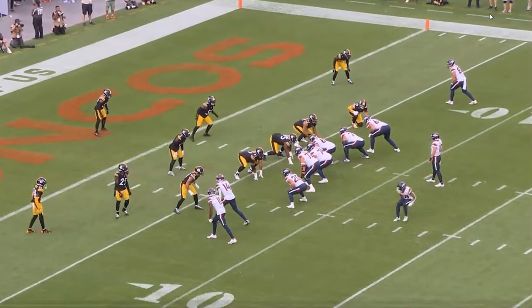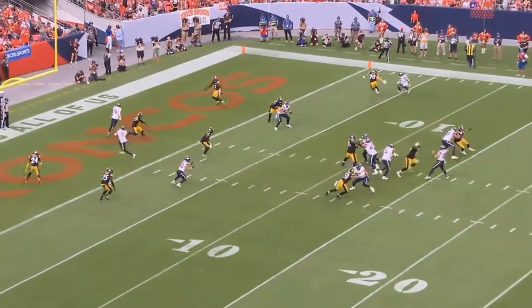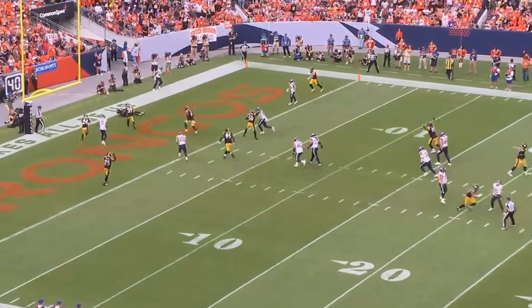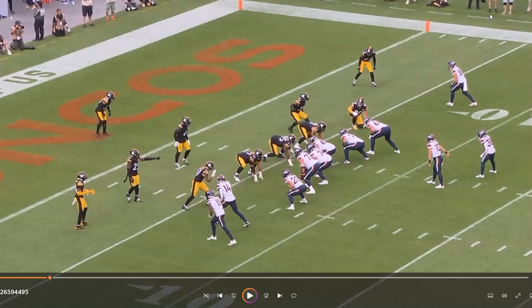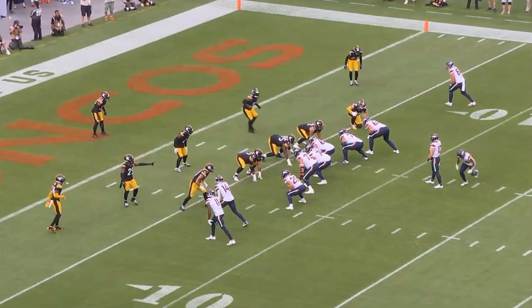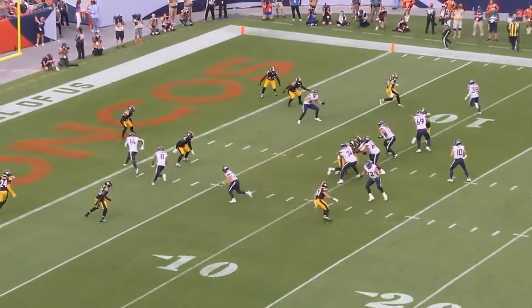Watch it one more time here all the way through. Wheel, recognition, underneath it, pick. Beautiful stuff. All right, there's one more element to this play that makes it effective, and that is the ever-presence of the great Cam Hayward. Watch Hayward lined up on the interior right here as he'll split a double team late and apply pressure on Nix. And that's going to keep Nix from stepping into his throw. And you're going to see that Nix is going to have to use all arm on this, and he can't get enough on it to get it in there before Trice moves over for the pick.